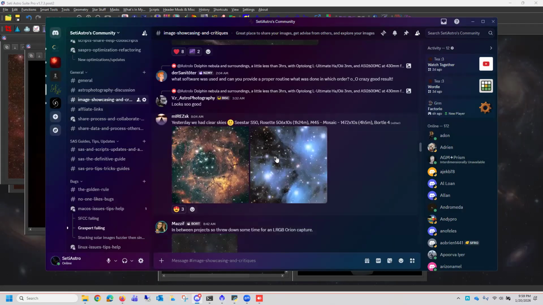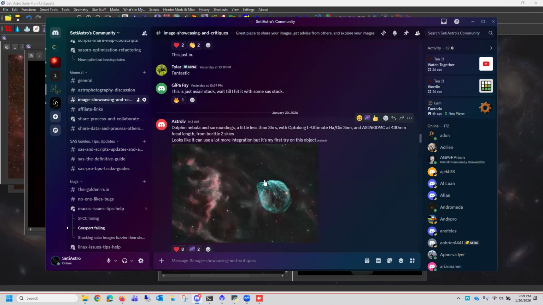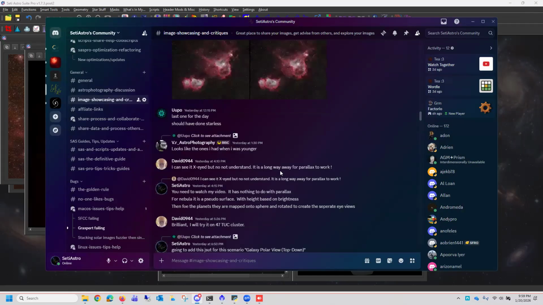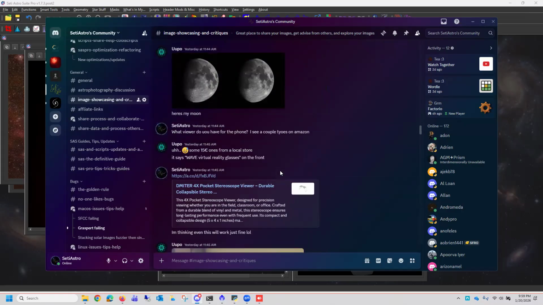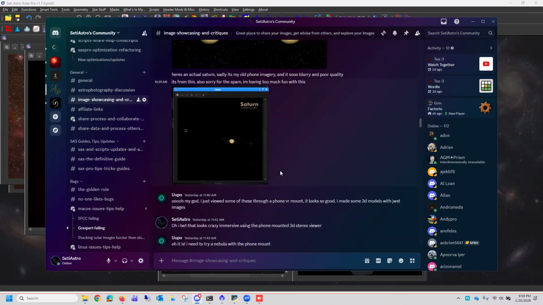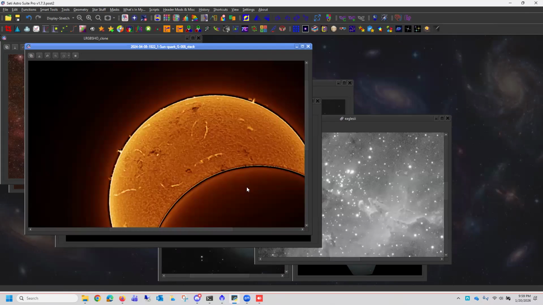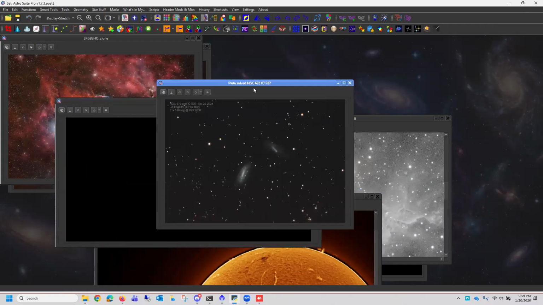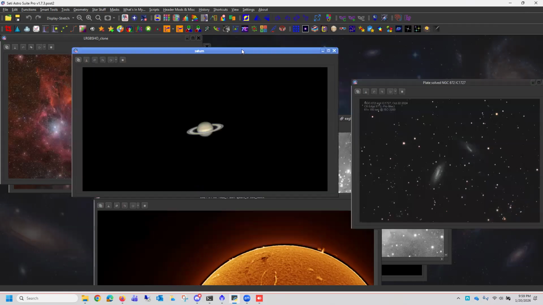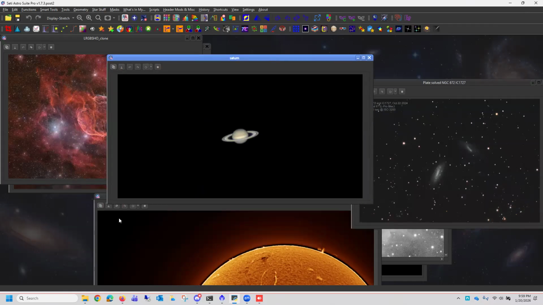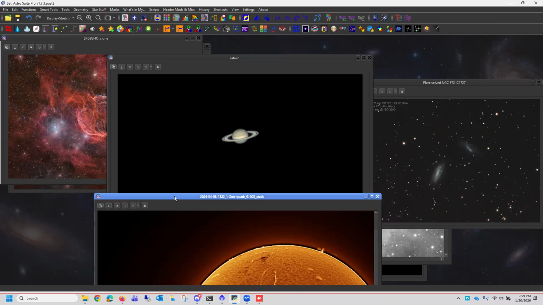And then there's really fancy people that take some crazy amazing images on here too that put all my stuff to shame, but that's fine. One guy started using one of these little headsets for the 3D viewing from the stereo views that you can make in SetiAstroPro now, and that's what he's using to view his stuff in 3D.